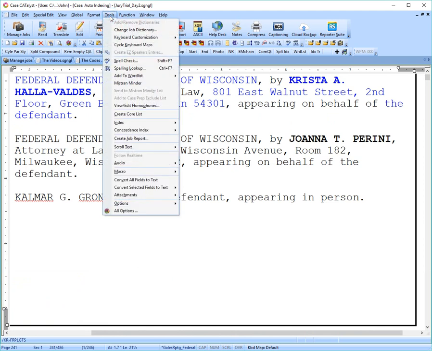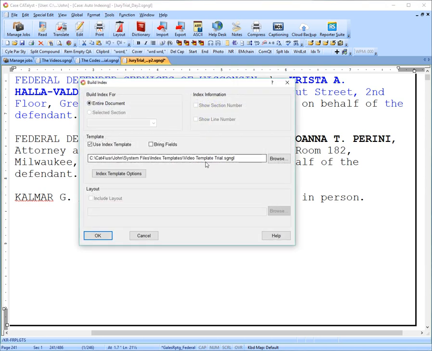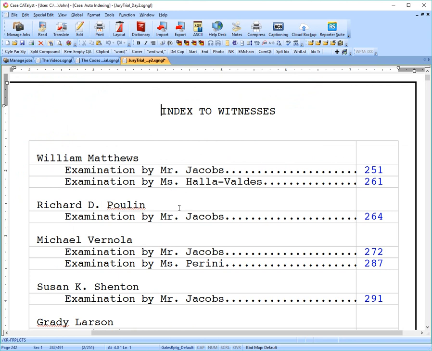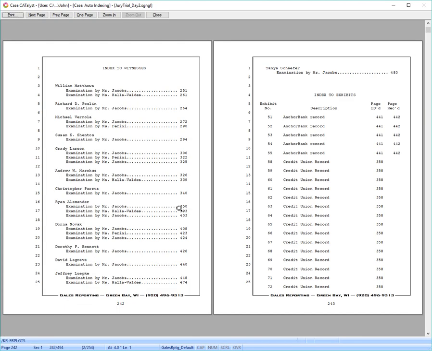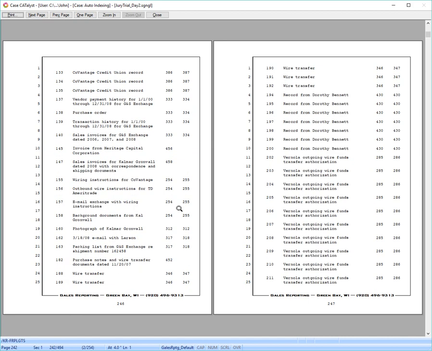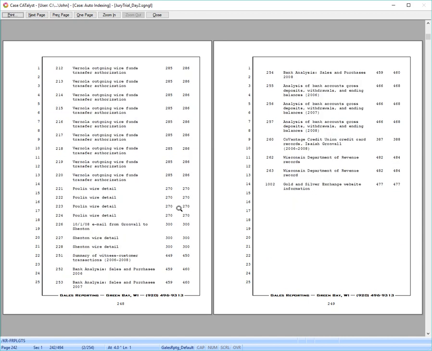To run it, I will go to Tools, Index, Build Index, and I've called this the Video Template Trial. I've got that chosen already, and I would just hit OK. And there, look at that. I've got a 9-page index created in a second. Perfect formatting.